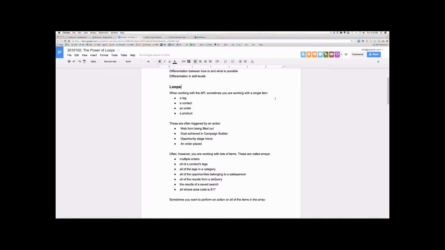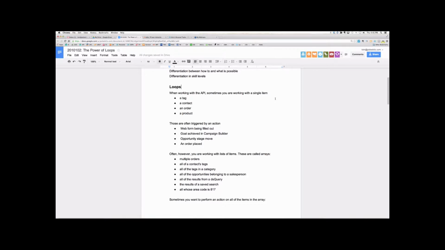We can have all open opportunities. We can have all opportunities belonging to a salesperson. We can have a group of opportunities which are expected to close within a certain period of time, or which have a dollar figure over X, right? All these are going to sound familiar to you, obviously, because they're all the sorts of things that you might do a search on within Infusionsoft. In the API, we have an API call called query, DS query, data service query, where we can do some rudimentary querying of the Infusionsoft application.